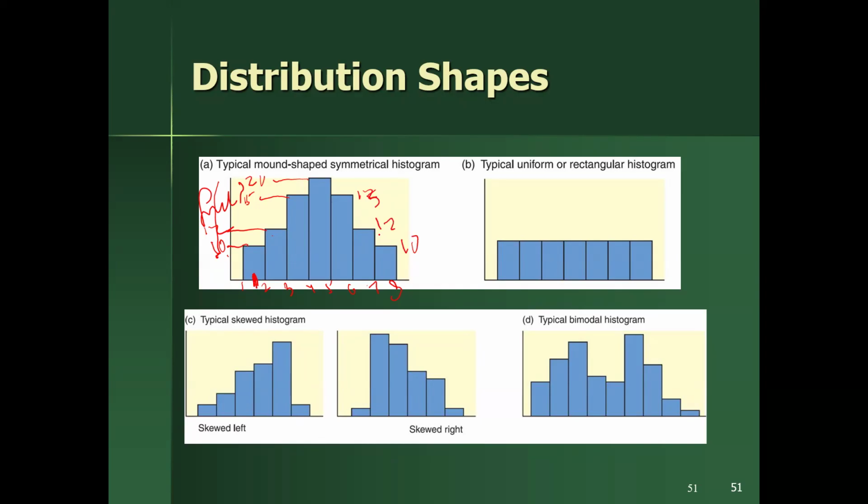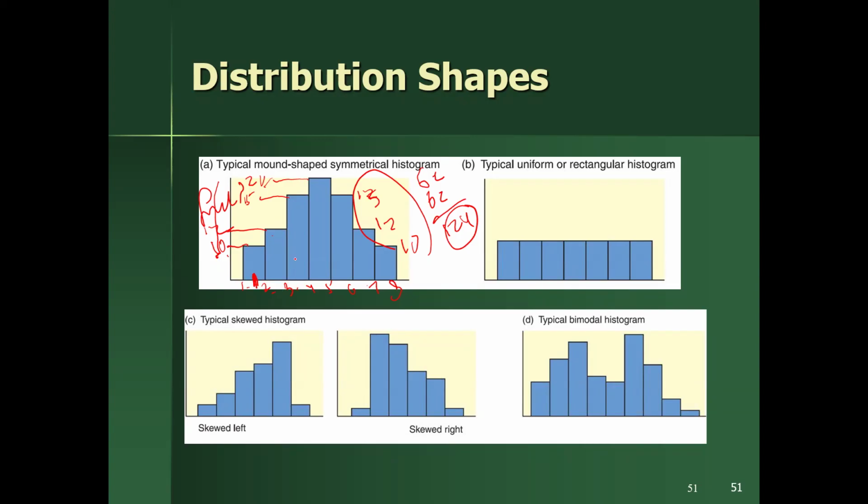So if I ask you, based on this frequency histogram, how many items are there? What's the population or sample here? So between 1 and 2, 10, plus 15, 12, 27, plus 15, how much? 42, and 20, 62. And since this is symmetrical, I have 62 here. 62 plus 62 is 124.